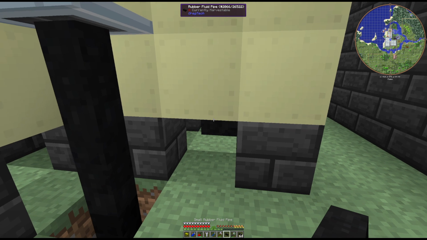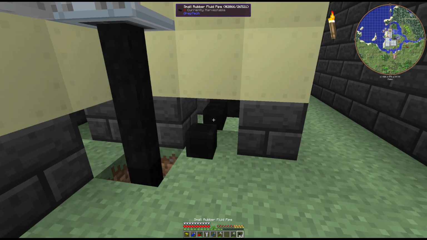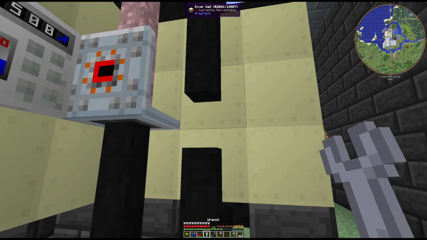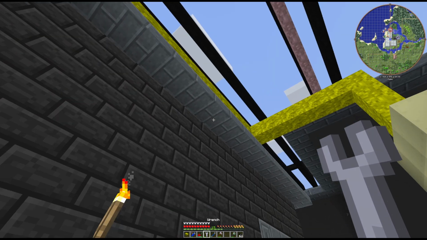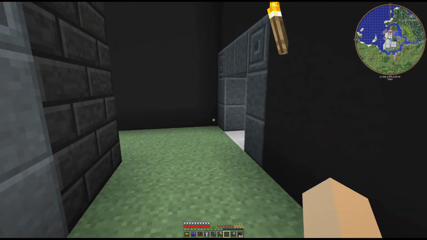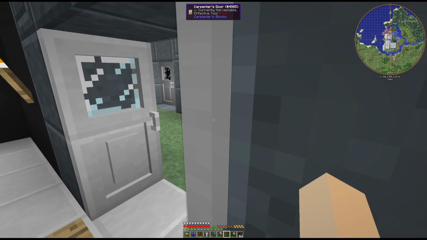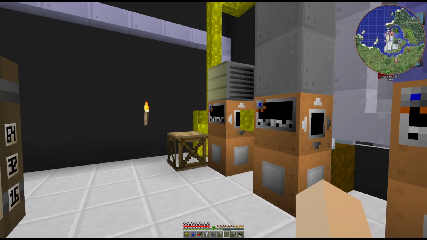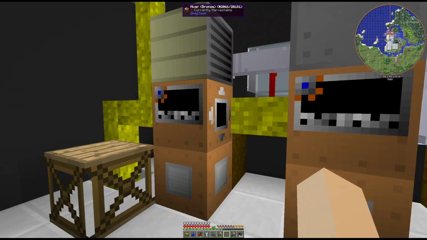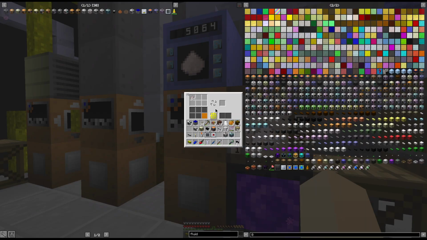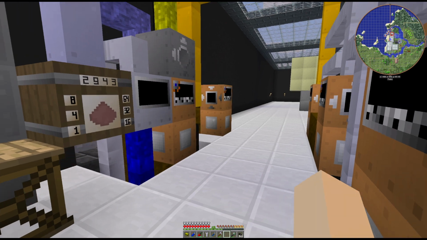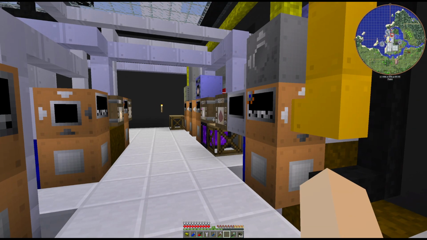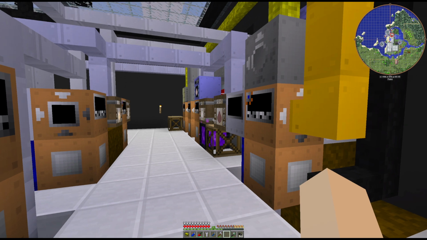I'm working on getting chlorine out here and set up to this pipe that I have running up here. More spaghetti, gotta love it. And the reason is we are out of sulfur dioxide and we're really low on sulfuric acid, and that's because we're using all of our sulfuric acid to make hydrochloric acid.